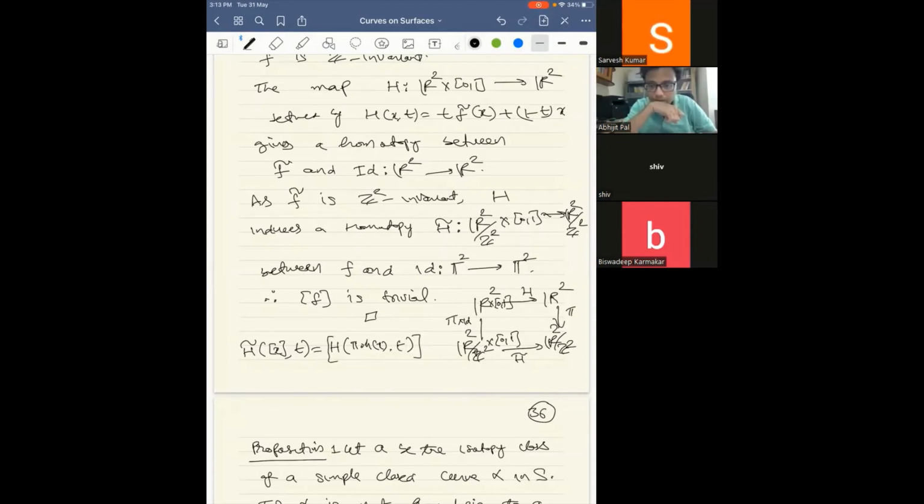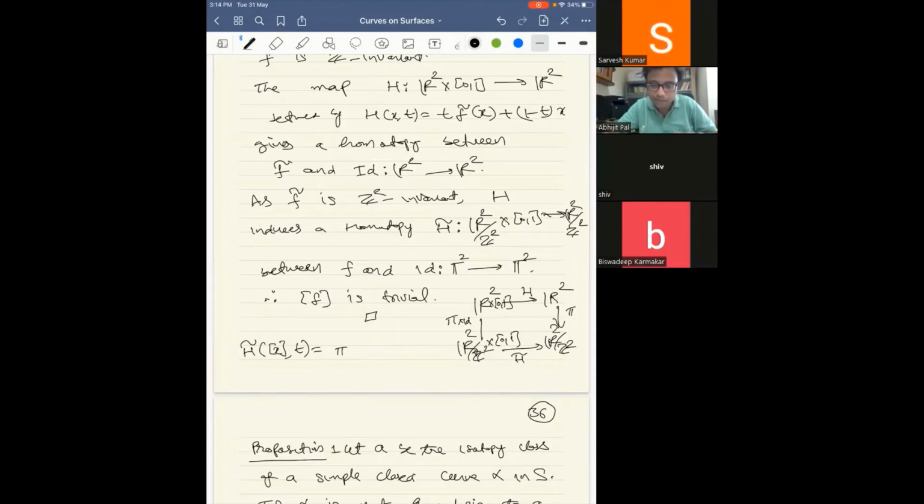Let me see. So I just want to define it here, right? XT. So I know how to define this, right? H of XT I know, right? No, so what I'm saying. No, this is not. Pi compose. No, just erase the H also. Now write pi. So you want to say pi? Basically, just the diagram is commuting. No, that's true. Pi compose H of XT.